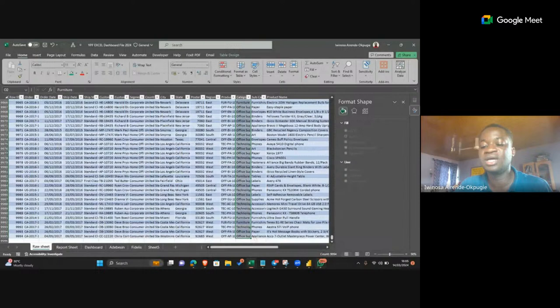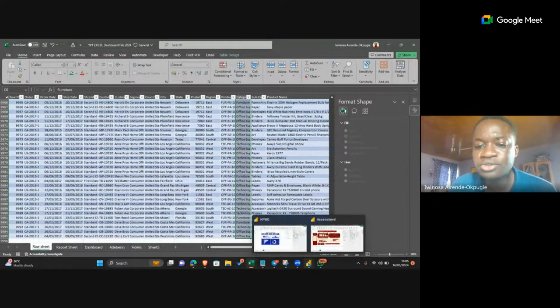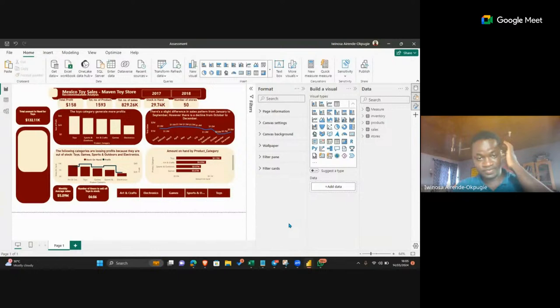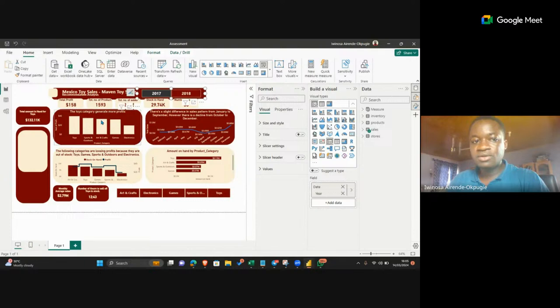And yeah, so this is for Excel, right? I'm going to touch a little bit on Power BI. So this is Power BI, right? This is also a dashboard from Power BI. You can see how unique this is. I can also drill down if I want to 2017 data. Once I click here, what's happening? Okay, it's loading. So only the data for 2017 comes up. If I want 2018 as well, only the data for 2018 shows up.